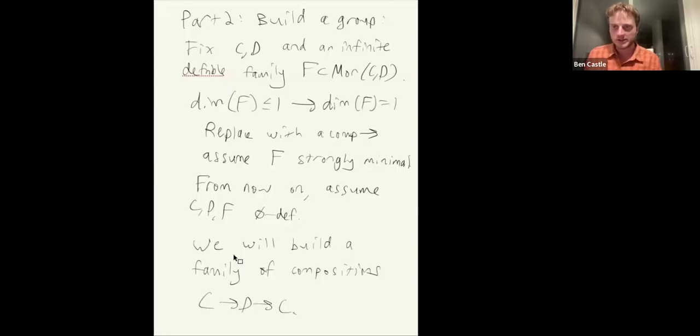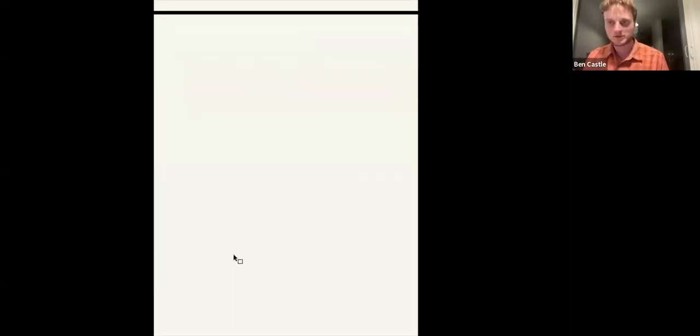So the first instinct that I have is to say we have, okay, infinitely many ways of going from C to D. Now let's fix one map from D back to C. And then let's compose all of our C to D maps with the inverse of that one to get a family of maps from C to C. It's perfectly fine. You can do that, and it'll get you an infinite family of maps from C to C, but they won't form a group. What they'll form is a group up to finitely many error points. And we sort of want to avoid that. So we have to be a little bit careful.